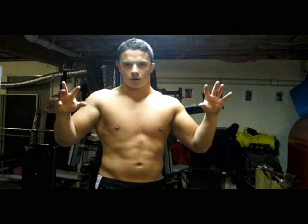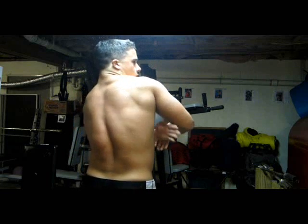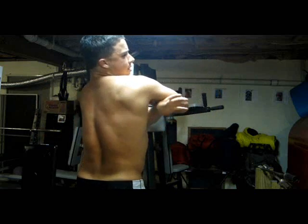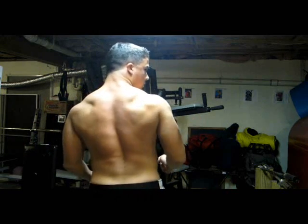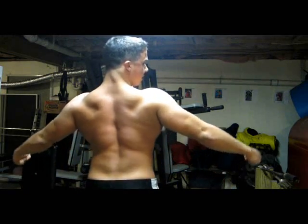To find out whether or not you're targeting your lats, take some pictures or a video of yourself posing some back shots. You'll find a lot of people who feel like they have large backs, and do for the most part, will have a nice wide frame up at the top near their shoulders. But it'll be more like a T instead of a Y. A lot of times right here will be fairly narrow and they'll have a nice wide area up here, and that's because they're doing rows with their elbows way out to the side, and that's going to be targeting their teres up here, which will get this top part of your back nice and wide, but you're not going to have any wings when it comes to hitting that lat spread. Switching up your technique, keeping the elbows in, rowing, that's what's going to really target the lats, get the thickness and fullness of your back.